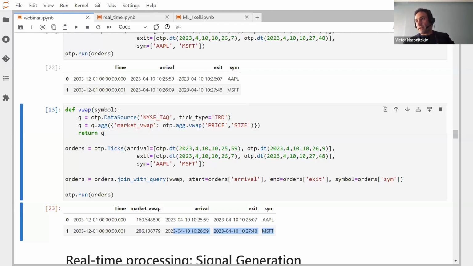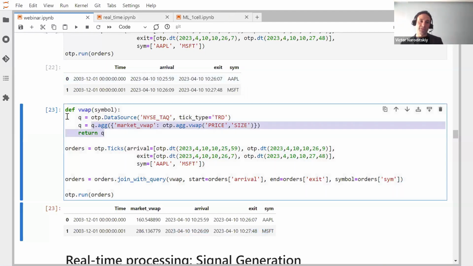Then, Python pandas code gets converted to OTQs, C++. So OTQs is the native OneTick query language. Can you use native Python syntax in the code for processing data? So this is a somewhat more sophisticated question. I think I can point you to documentation. We expose, so some of the functions that are right here, it supports a subset of the Python syntax, but it's pretty expressive.